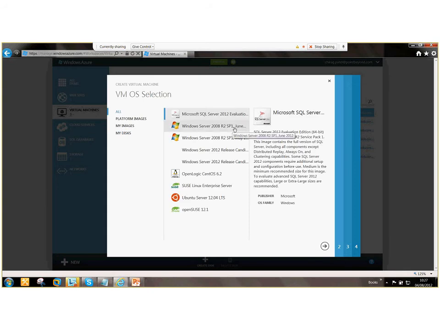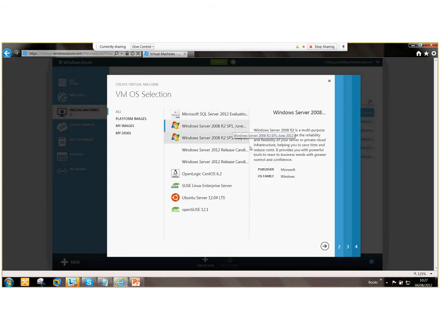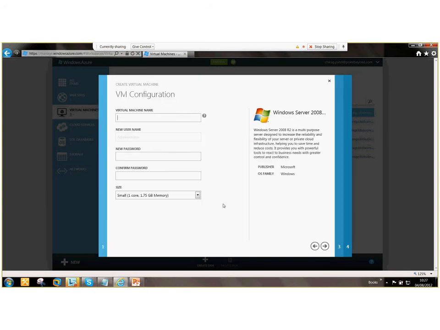If we just say we'll create that, go ahead and give a new name. Let's say we'll give this SPS India as the virtual machine name, and an administrator password. And we'll say okay, let's choose a medium server.